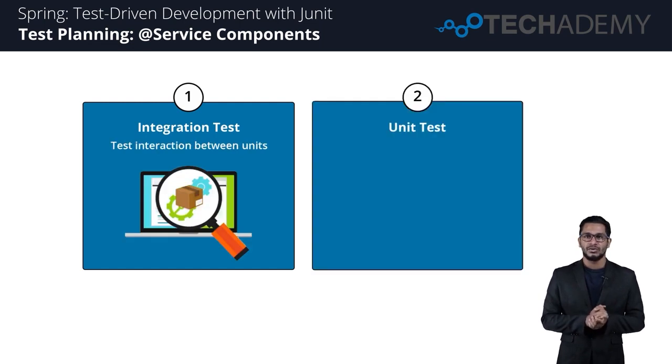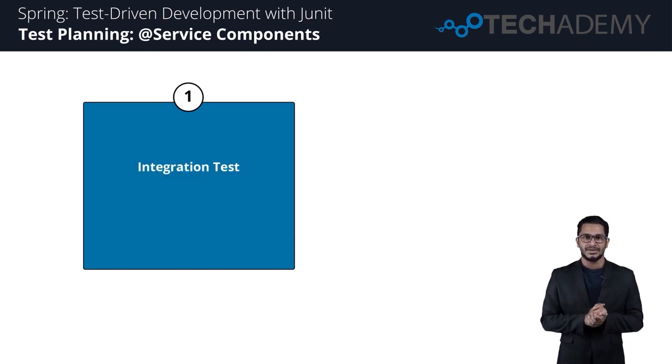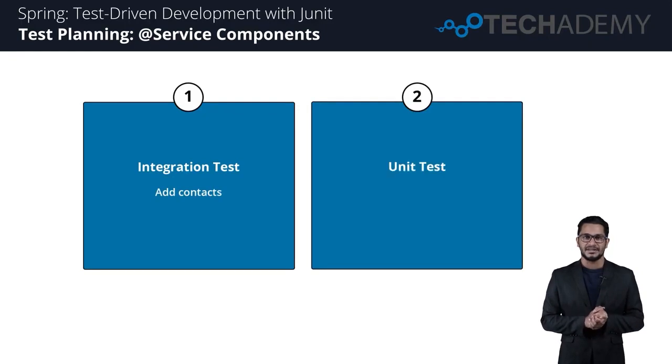This plan should include deciding which type of tests are needed on a per feature basis. The test type could depend on timing and where you are in the development cycle. We will write both integration tests as well as unit tests for the H and P application. As the add contacts feature is so stable in production, it's a great place to start writing integration tests. It is both easy and possible.